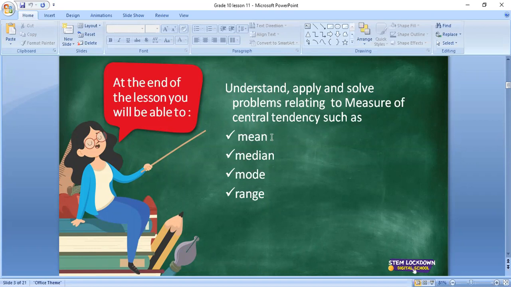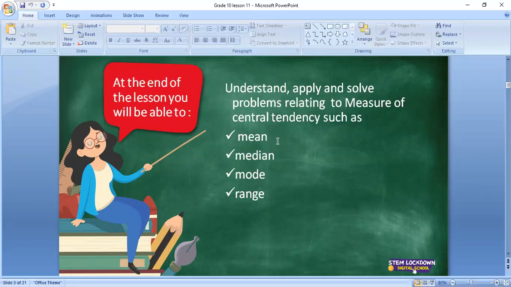So when you say average, the average is that single number that can fairly represent the rest of the data. If you have a list of data sets, the average is that single number or single data value that we can fairly use to represent the rest of the data.